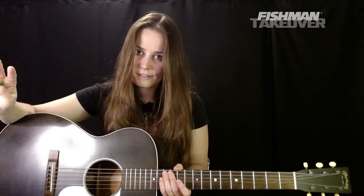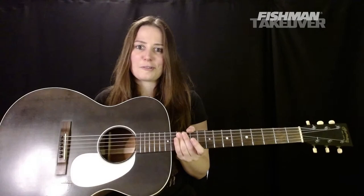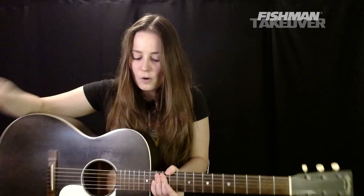It's my Fishman RS Spectrum DI. It's an acoustic imager. The way I like to describe it is it allows the instrument to sound as it should, because when we buy an acoustic guitar, we want to make sure it sounds great acoustic, and want to make sure it sounds great in a room. With the RS Spectrum, what I really like about it is that it makes the guitar sound as it should.